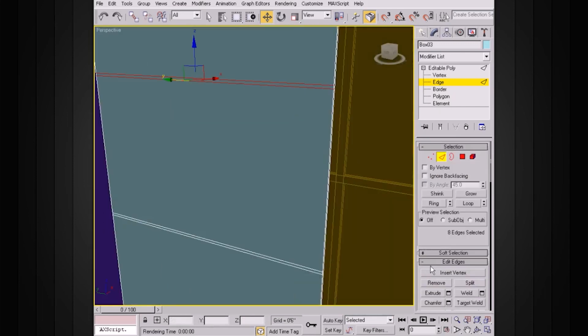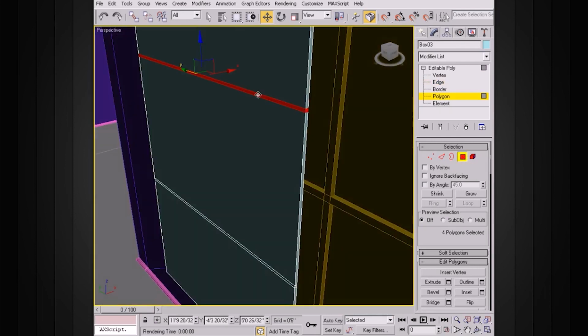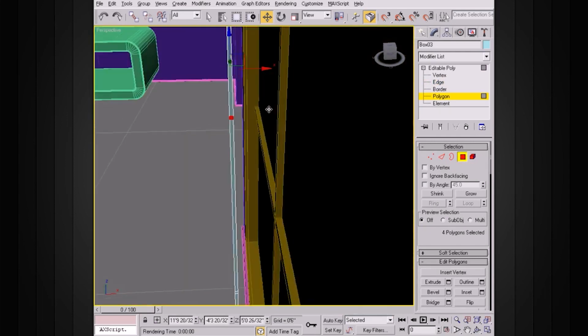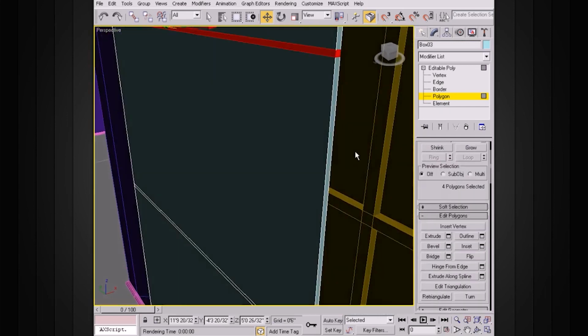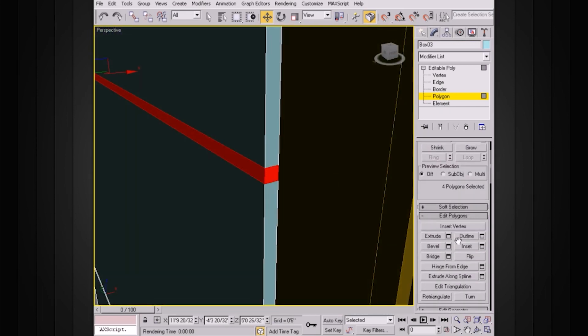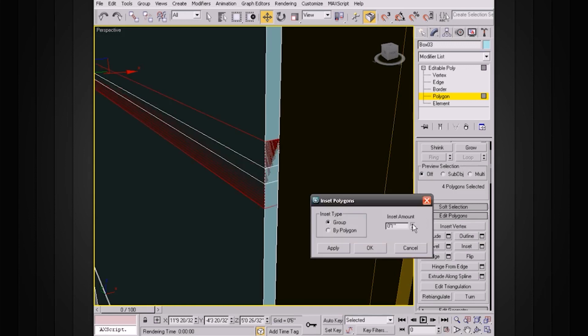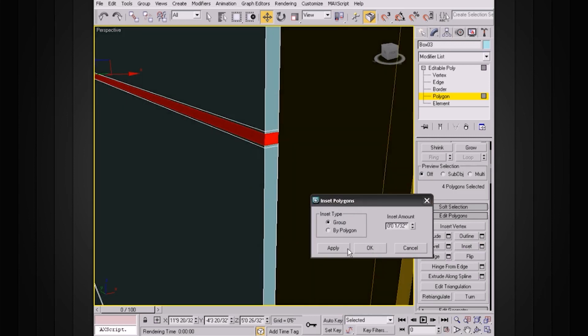If I now go to the selection buttons right here, if I hold down Shift and click on the polygon button, it'll actually convert that loop selection or that edge selection into polygons. So that'll give me that polygon selection. And now I can come in there and extrude this. Before I do that, I want to inset it just a little bit. Bring that down just a little bit, and that'll add to some of the sharpness there. So I'm going to give it a little bit of an inset, apply that.